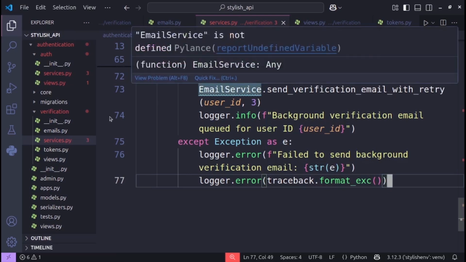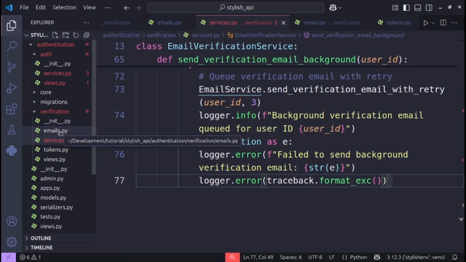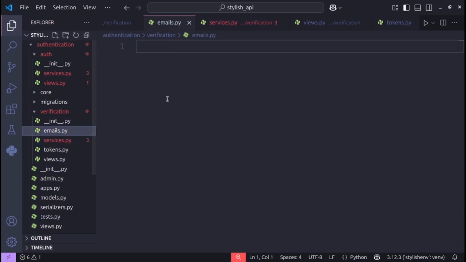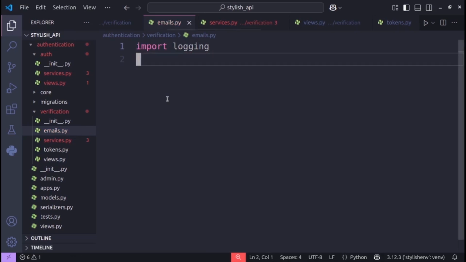Now we need to define email service. So we'll come here in the emails.py. This is where we're gonna define our email service for sending emails. So import logging, then import traceback.